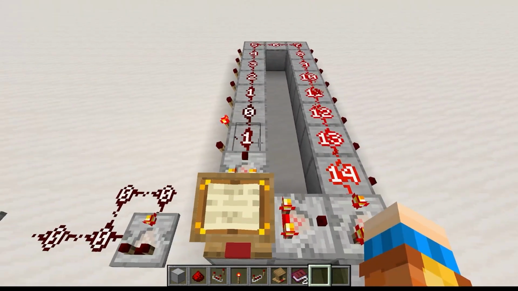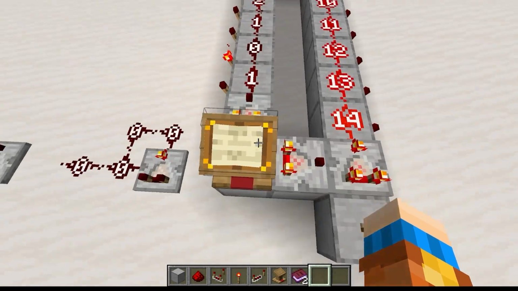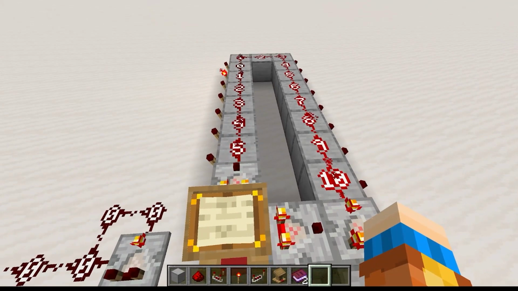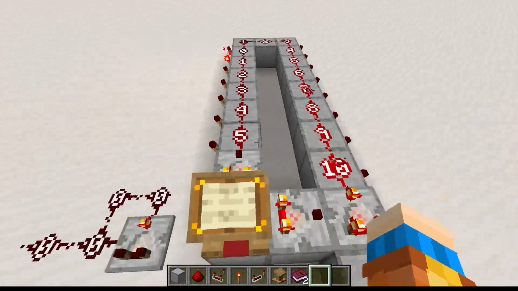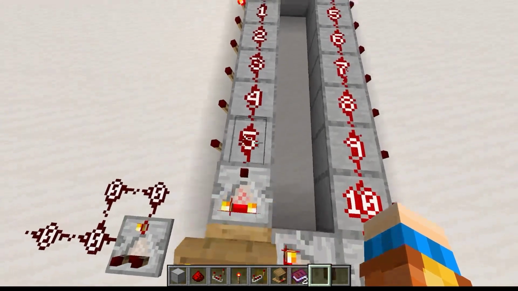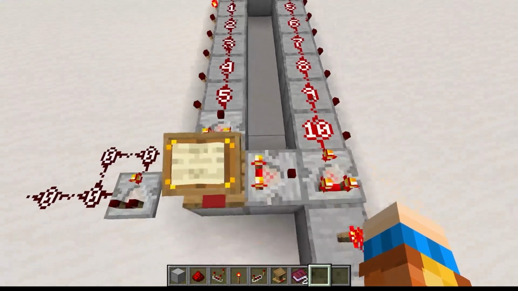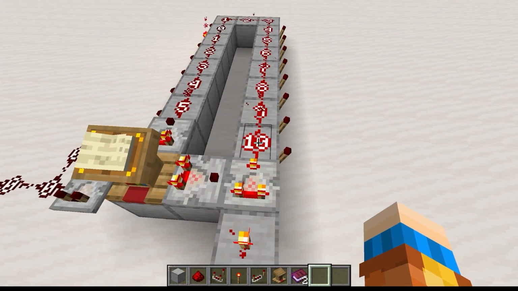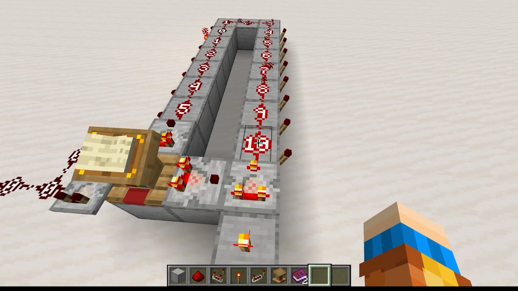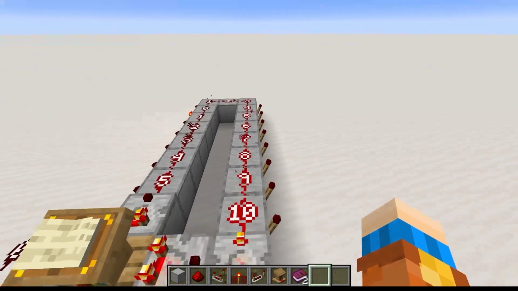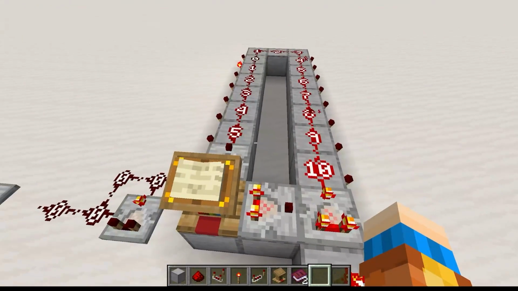Consider for a moment that the power level from A directly determines how many blocks the redstone power will travel from A before decaying to 0, and that the same is true of B. So if A has a power level of 5, it will power 5, 4, 3, 2, 1: 5 blocks. And then B will have a power level of 10, because 5 plus 10 equals 15, and will power 10, 9, 8, 7, 6, 5, 4, 3, 2, 1: 10 blocks. Together, that's 15 blocks total that are powered.